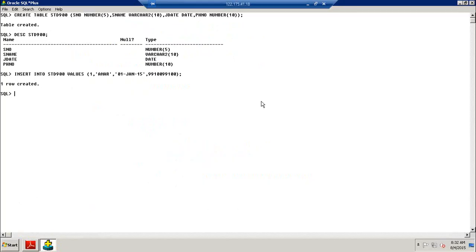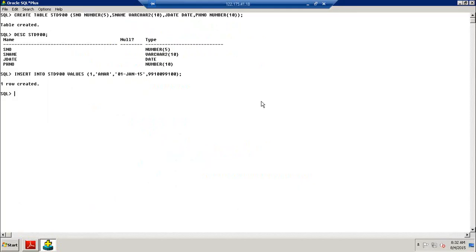How do we understand whether the data is there in our database object or not? To find out whether the table is created or not, we use the DESC command.